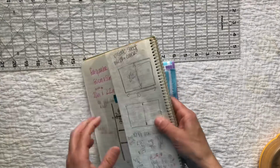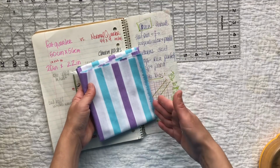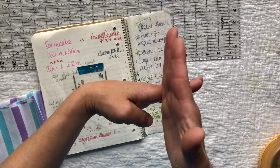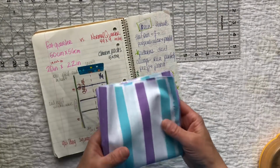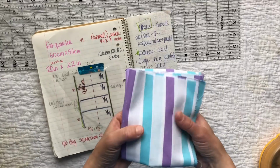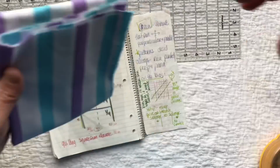What it is, the grain doesn't always match up with your pattern. Sometimes it will, sometimes it won't, but most times it does not. And the grain is just how your fibers run together. So you're going to have some that run this way and some that run this way. So when you rip your fabric, you are ripping along that grain, and what it does is it gives you a precise shape. So for me, it was rectangles for these fat quarters, and so I ripped them. That's how I do my fat quarters, is I rip them, and then it gives a precise rectangle.